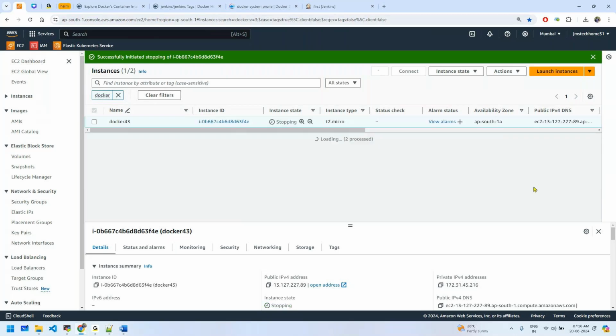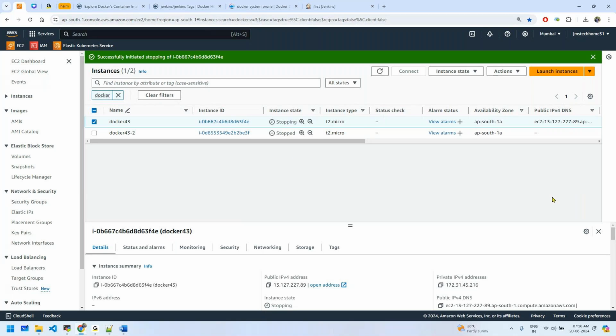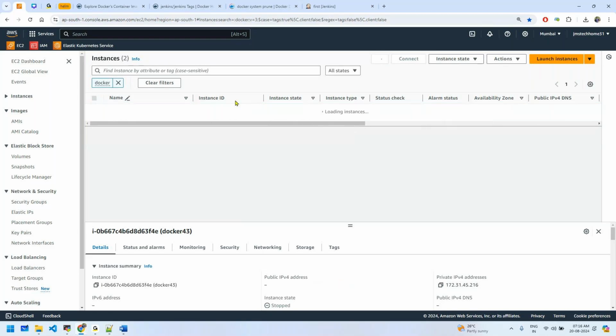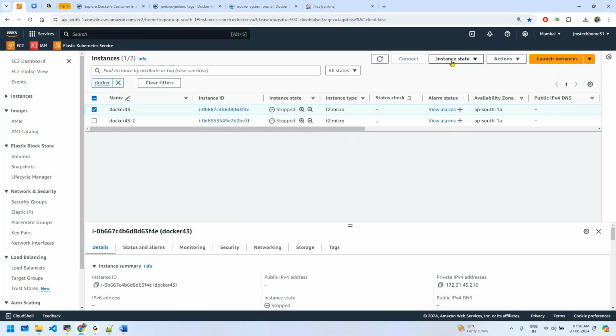It takes some time. But if you want to understand the real command usage, you should do these things, otherwise you will be confused. So I'm explaining it that way. Maybe it will take some time to stop, start, restart, all those things, so let it complete this job. Let's check the instance state and then start.